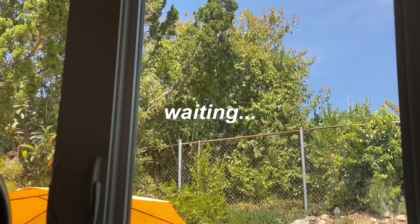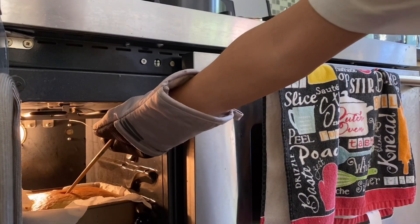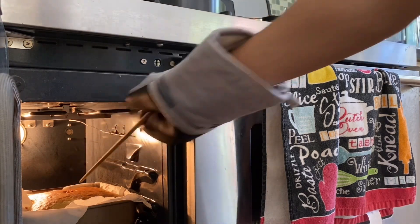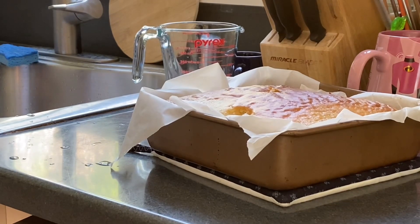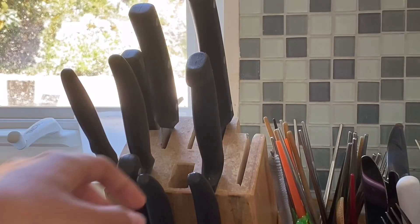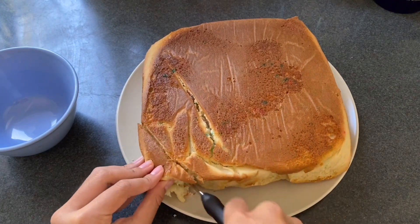Here's a little tip: whenever you're baking a cake and want to see if it's ready, get a chopstick, stick it down the middle, and see if it comes out clean. If it's clean, the cake is ready because it's formed into a solid instead of liquidy batter. When I took this cake out, the smell was heavenly — I literally just wanted to eat it right away instead of decorating, and I wasn't even that hungry because I had just eaten lunch.